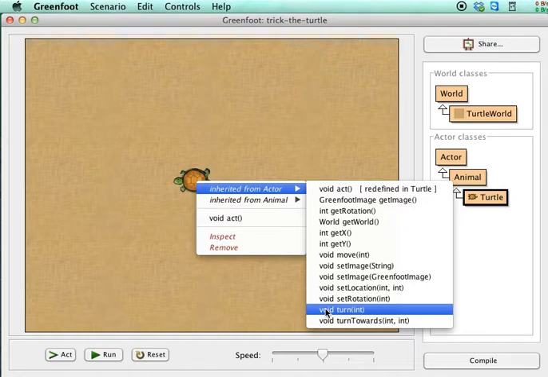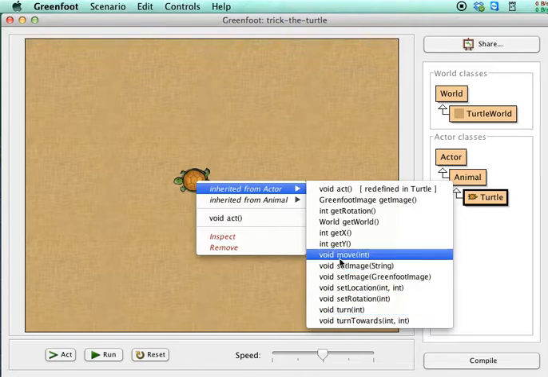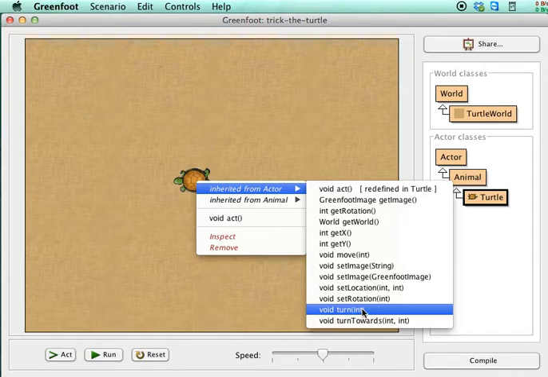What the void means is that you don't get any information back from these methods. Some methods require you to give them information. We need to give move an integer. We need to give turn an integer, but we don't get any information back.